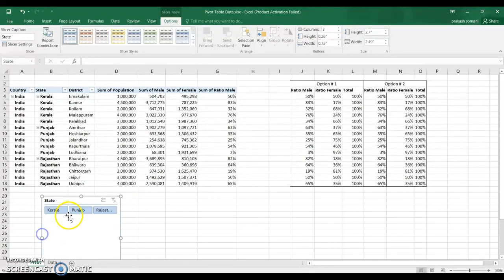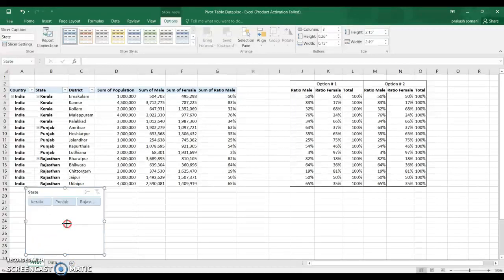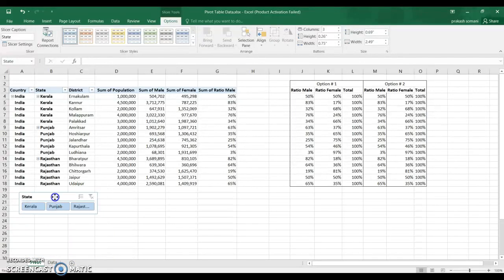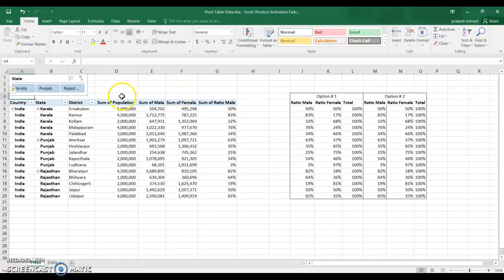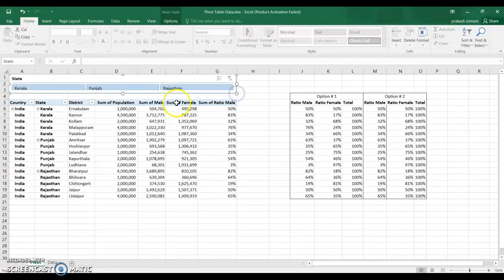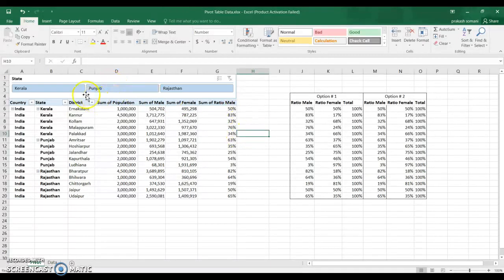So here is my slicer. Small, and I'll put it here. So here goes my slicer. Okay, I'll make it big. So far it looks good.